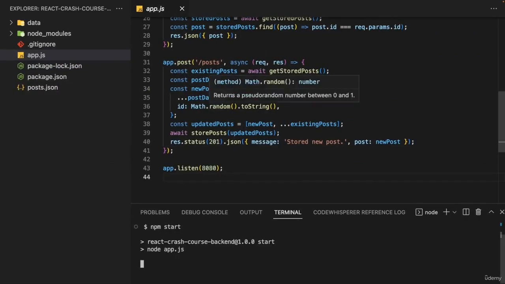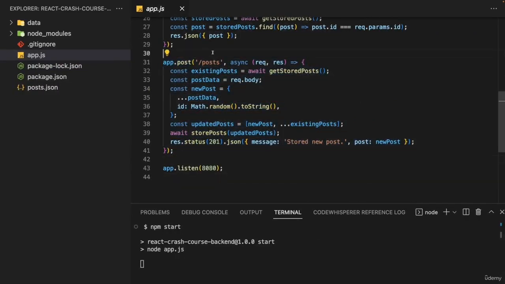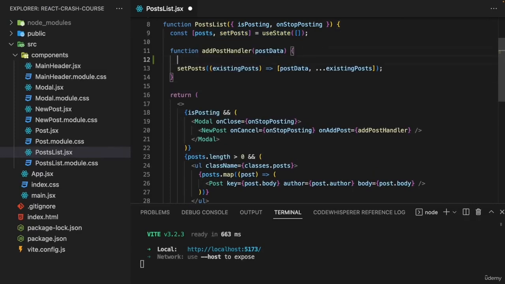And in that backend code, just as a side note, this API route should be hit, a post request should be sent to this path on the backend, and there this post will be stored in the posts.json file, enriched with an extra pseudo-unique ID. But that's just a side note. So that's the path to which a request should be sent. And to do that, we can use the fetch API. The fetch function is available in browsers out of the box. It's not a React feature, and fetch can be used to send HTTP requests.